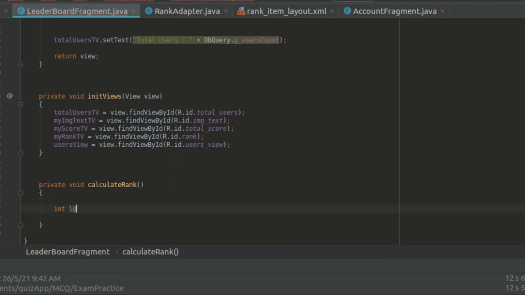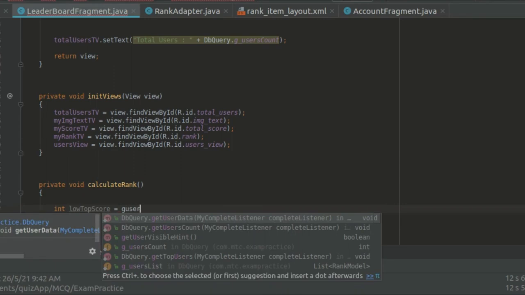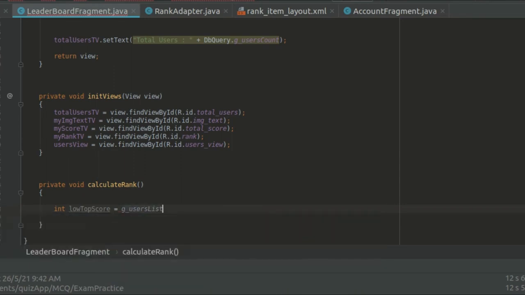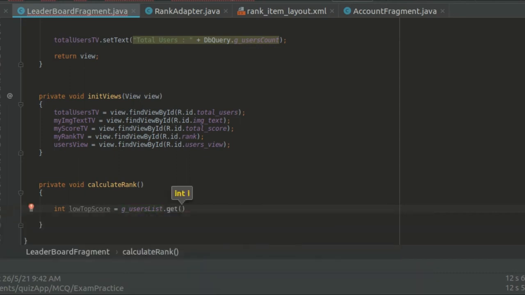So we will create a variable low top score is equal to g users list dot get, and we will get the last element because it's in decreasing order.